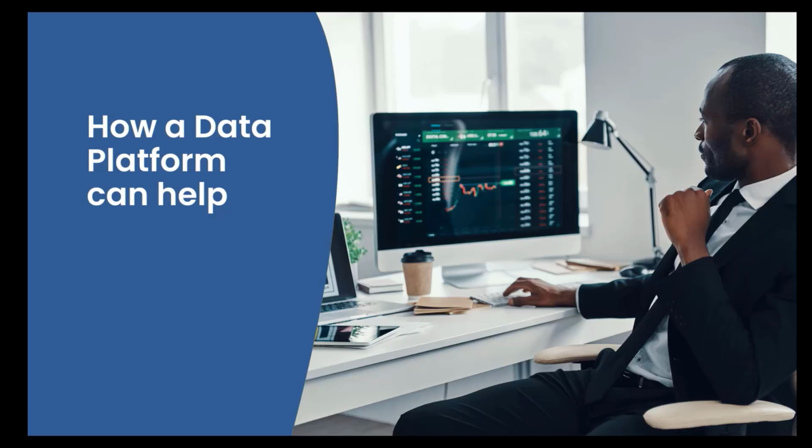So those are two very common challenges, and it's almost the natural journey that a business will go on, starting in Excel, moving to Power BI, but limitations in both approaches if not done properly. So what I'm now going to talk about is how a centralized data platform can help you get the most from both of those tools. What we're not saying here is not to use them, but actually there's a much more efficient and best practice way to get the most value from both Excel and Power BI.